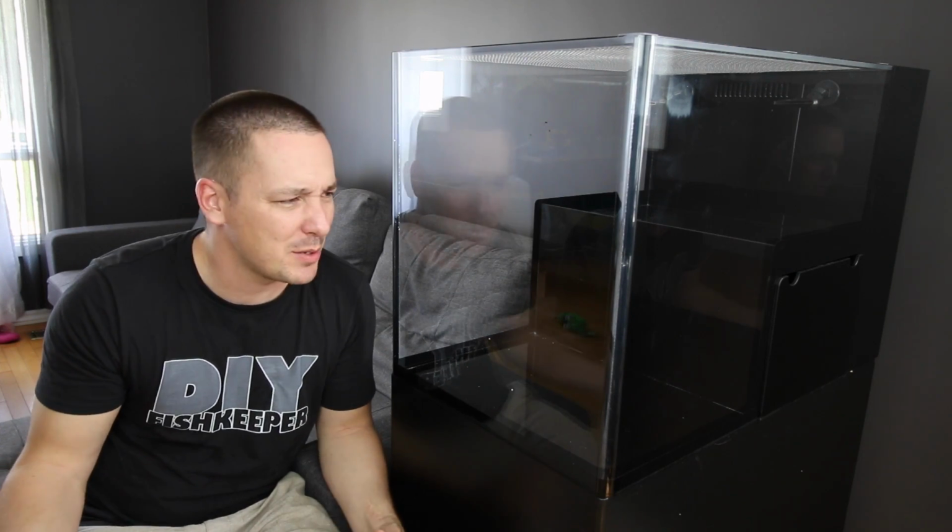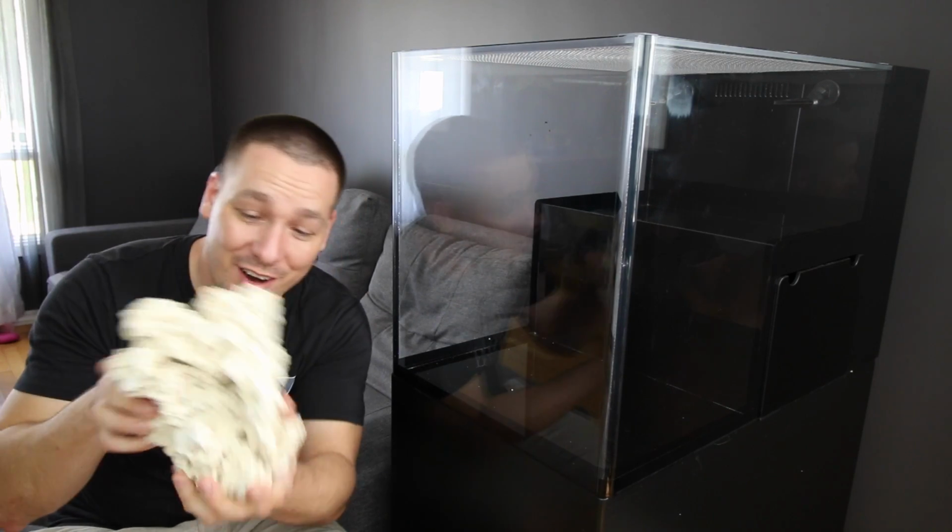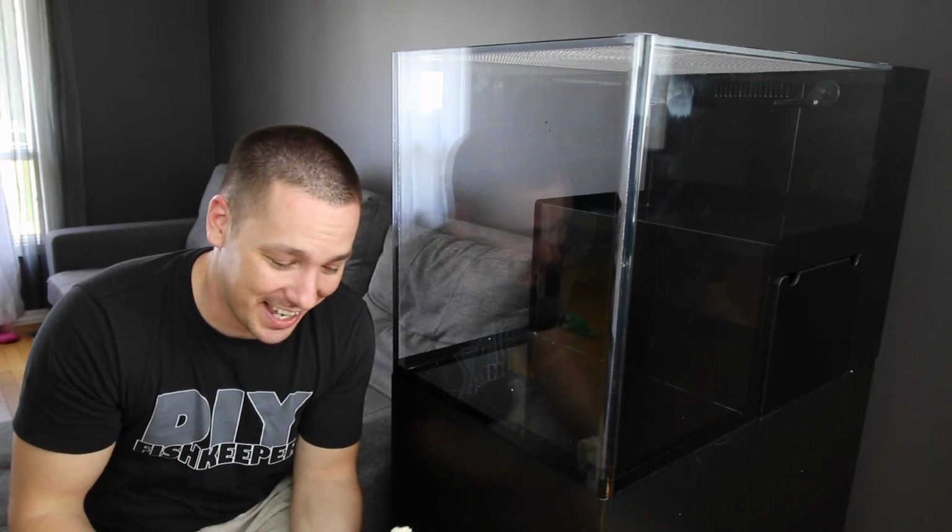So I would truly appreciate it if you guys shared your ideas and comments or even suggestions in the comment section below. I think I covered everything I wanted to talk about today. I guess I just kind of wanted to announce that this tank is coming and prove that I already have the rock and things are slowly coming together for it.